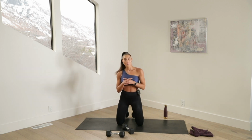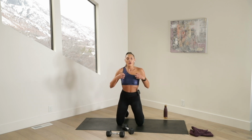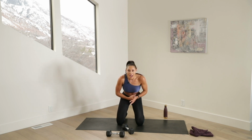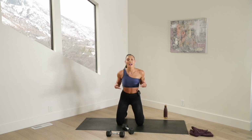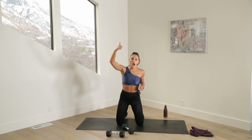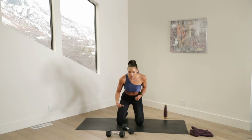1 more lap of our circuit. We are nearing the end of our Power at Home session. I know that you're fatigued. I know your muscles are tired. This is where you summon more energy. Pull from within yourself. Take a second, close your eyes, take a deep breath. I am strong, I am powerful, I am doing this for myself to honor my body because I'm grateful for my body. Now let's go.